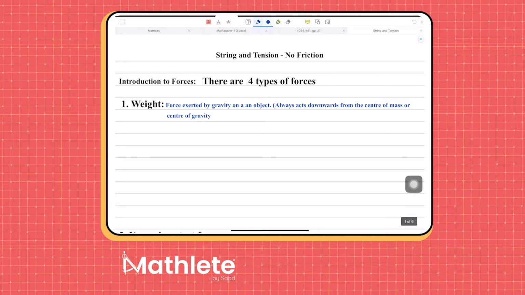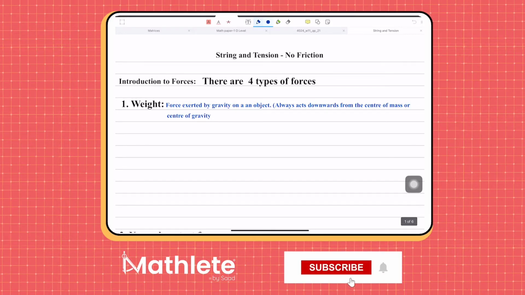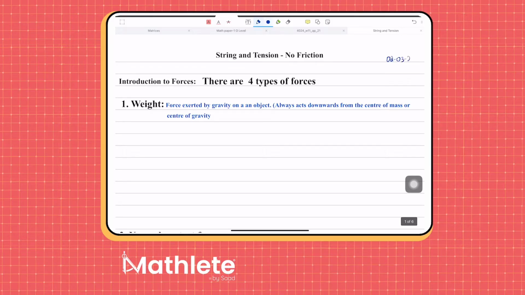Normally we assume that weight is mass. Yeah, exactly. Normally we assume that weight is mass, whereas they're two different things. Say someone says that I weigh 80 kg. So 80 kg is actually the mass. Weight is the force exerted by gravity on an object by definition. So weight is calculated using mass and the acceleration due to gravity. Weight is actually worked out using mass and multiplying it by the acceleration due to gravity.